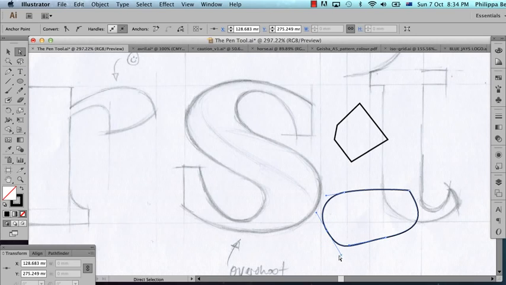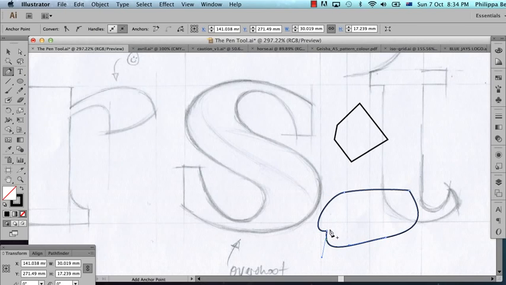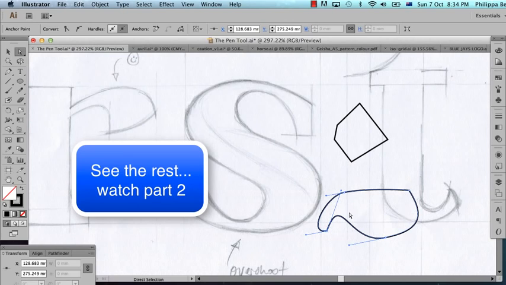As long as these 2 handles are perfectly flat and aligned, you'll get a reasonably smooth curve. When one of them is not aligned, then you get kind of a reflex curve. So to do that, you do need to get the pen tool, use P, then press Alt to get that little chevron tool, the Convert Anchor Point tool, and you can break that seesawness. So you've still got a double curve, but this time they are coming together at a harsh point. So that's the 4 types of corners that we're working with.